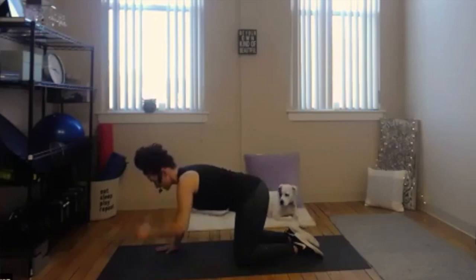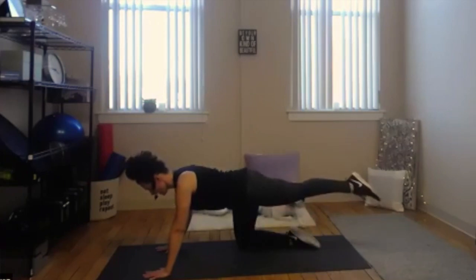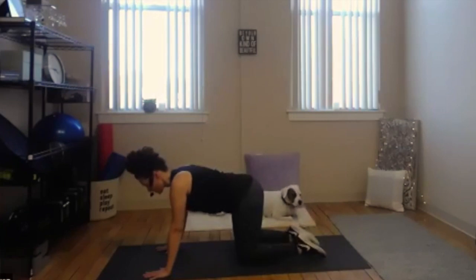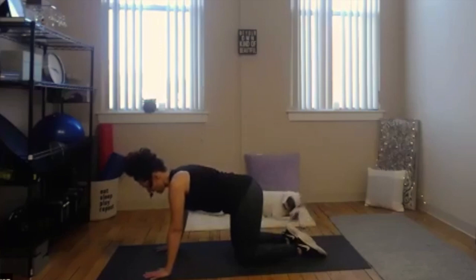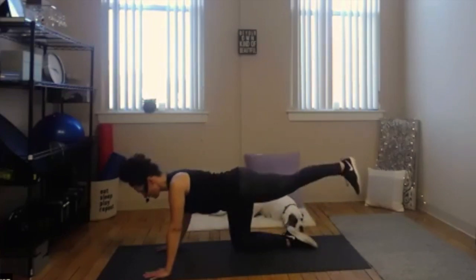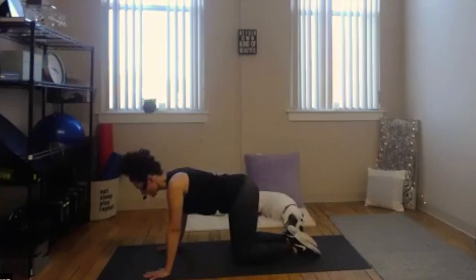One leg is going to kick out behind you. Lift and hold. Try not to shift. Keep your body weight center. Lift and hold. Back down. Stabilize. Switch. So this is stability work. This is balance work, without having to stand on one leg or do acrobatics. Switch back to the first side. Lift and lengthen. Up and out through your back foot. Yes. Come back to the middle. Gently. Stable. Other side.